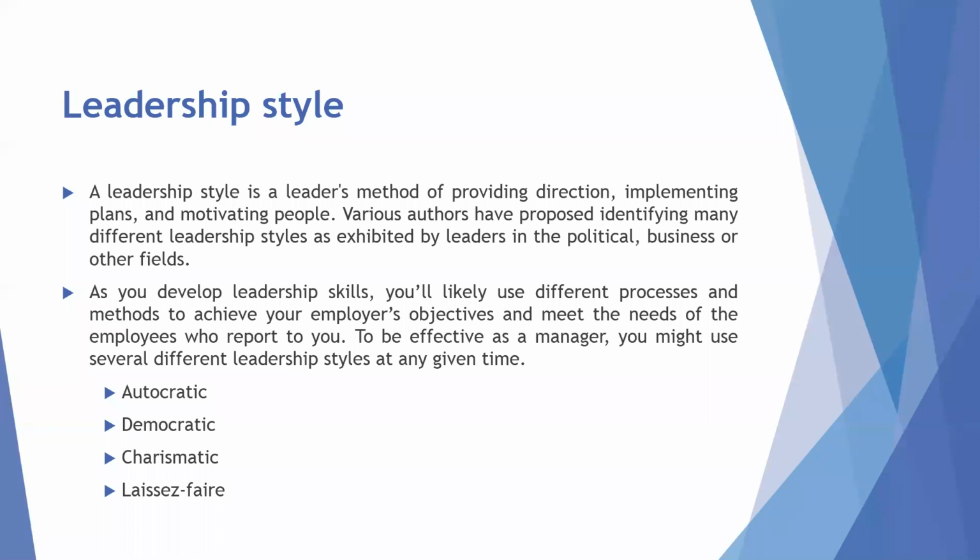So leadership styles. Here we are going to see that leadership style is a leader's method of providing direction, implementing plans, and motivating people. So what a leadership style is: how a leader gives direction to their followers, how they implement the sketched plans, and how they motivate the people. Various authors have proposed many different leadership styles as exhibited by leaders in political, business, and other fields. Maybe politics, maybe industry, maybe education, maybe business. So in lots of fields leaders are there.